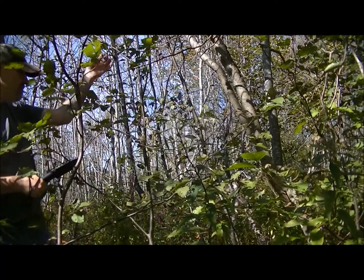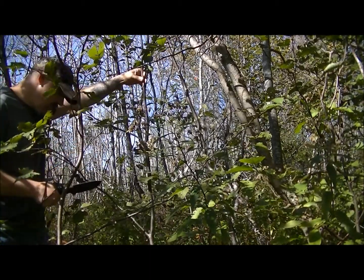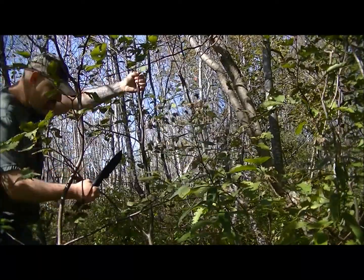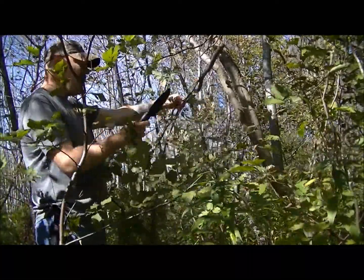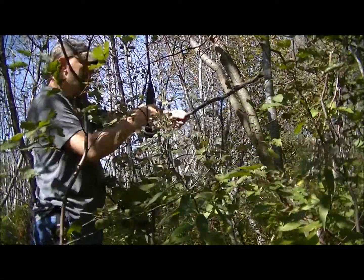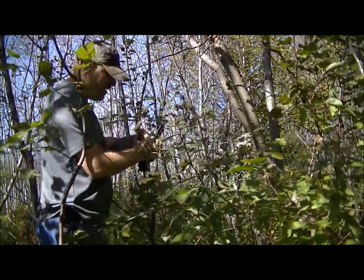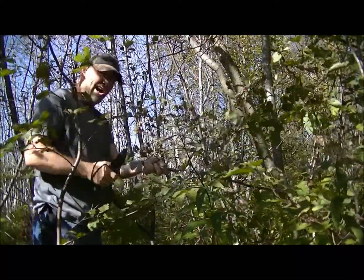What we're going to do right now is take this piece right here. I just wanted to make sure it's okay to harvest — you can see it's dead on top. So I'm going to cut it off down here first. There you go, one swipe. I'll figure out where I want this. As you can see, I can do any kind of carving tasks I need with this — it cuts well.